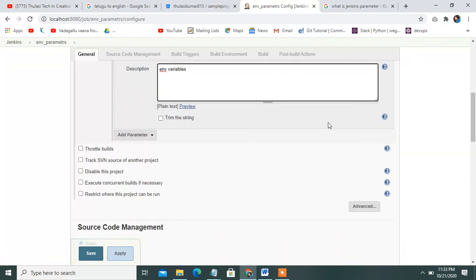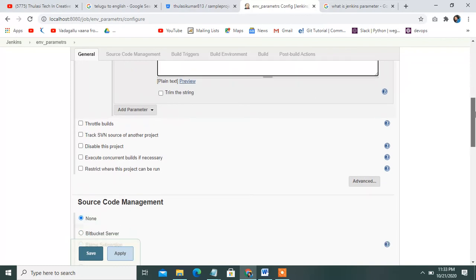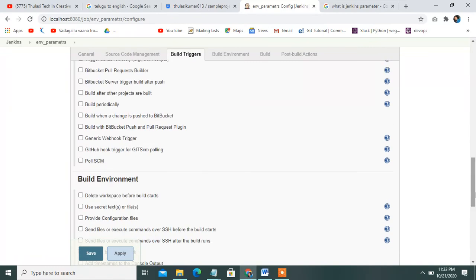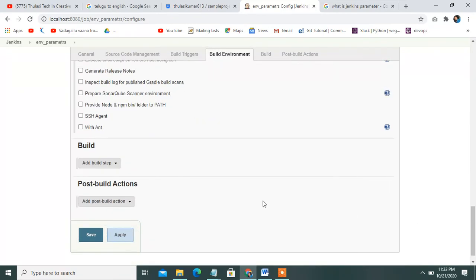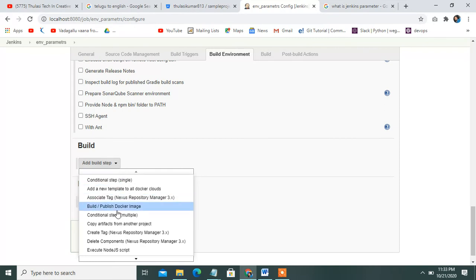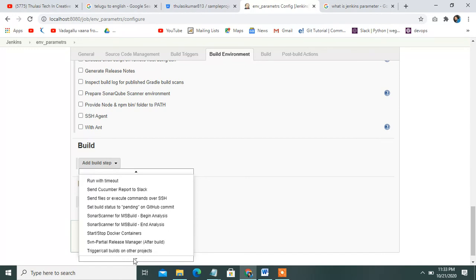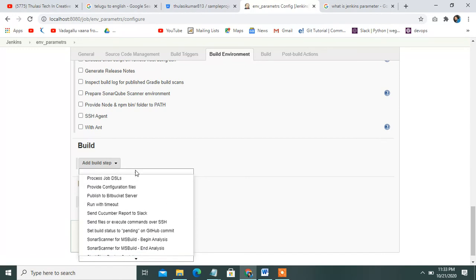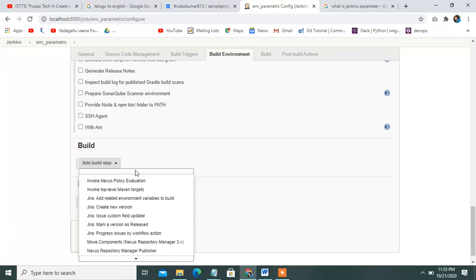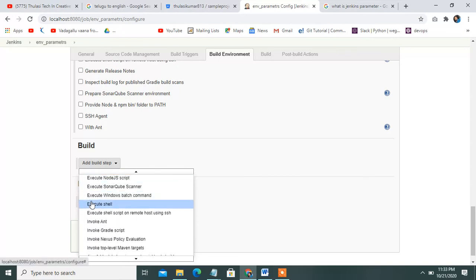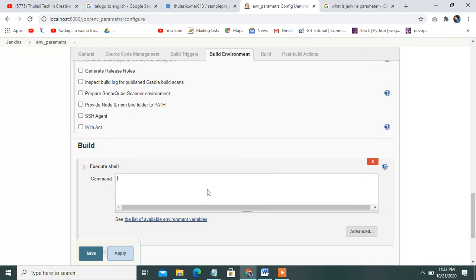Okay, then go to this. You can write the shell scripting, and select execute shell. Then echo.